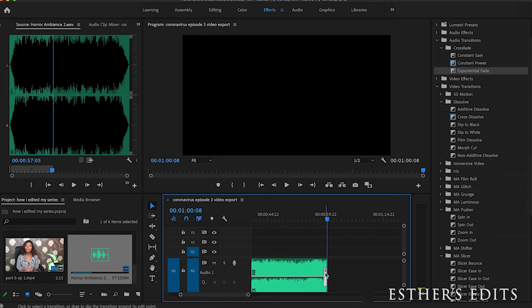Another way you can do this, the manual way, is by making points where you want the audio to start finishing. Let's say there. So you press command and then you left click. And even here as well, towards the end, you do the same thing, command and then you left click. And then you can make this a bit smaller so that you can see exactly what you're trying to do.